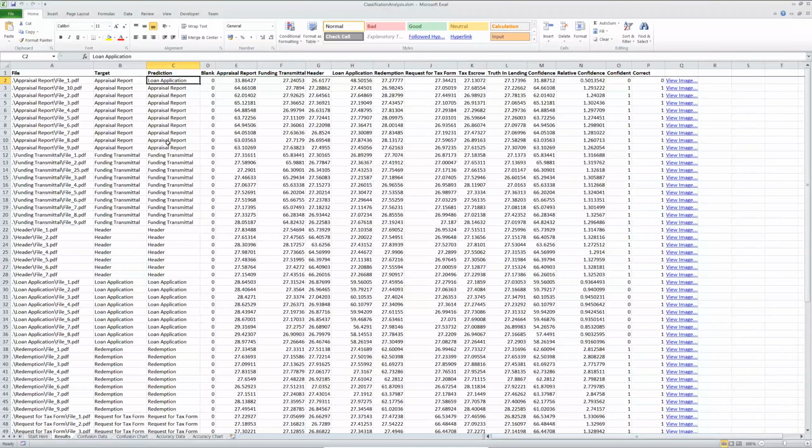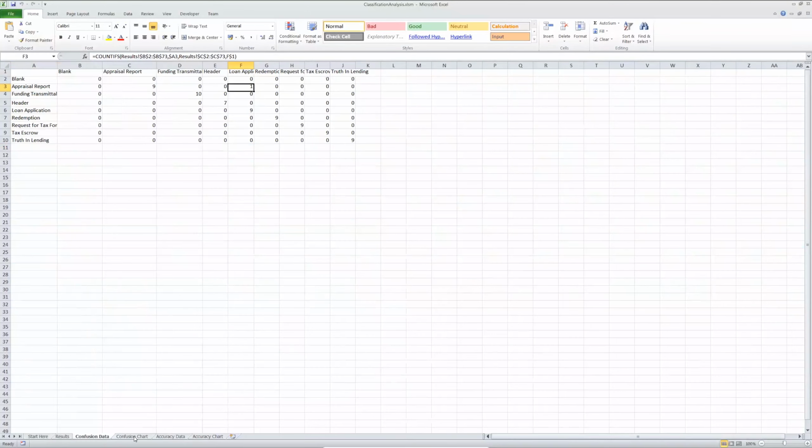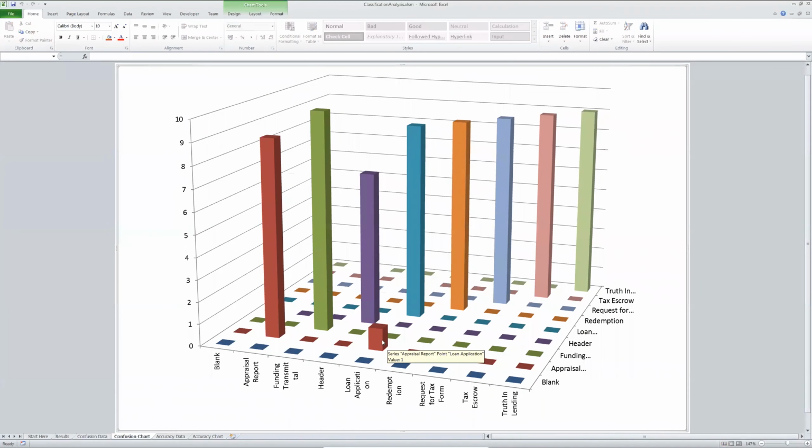This is actually the original set we worked with, including that mislabeled one, and it gives real detailed results about what it should have been, what it thought it was, and ultimately can give you accuracy data.